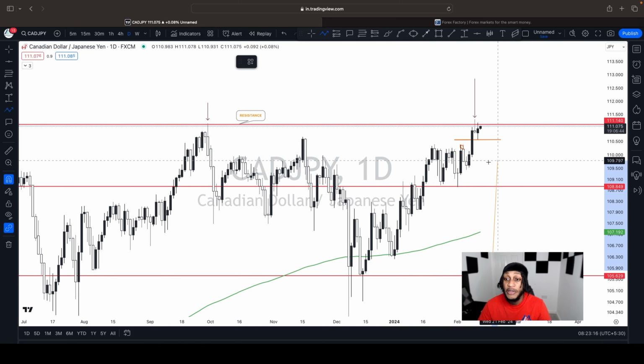So for me, what I'll be looking for is to see how price reacts within this area, where I'm already buying, and I'll show you guys. I'm actually buying on all of my trading accounts because I like the setup. So I'll explain to you and show you everything.